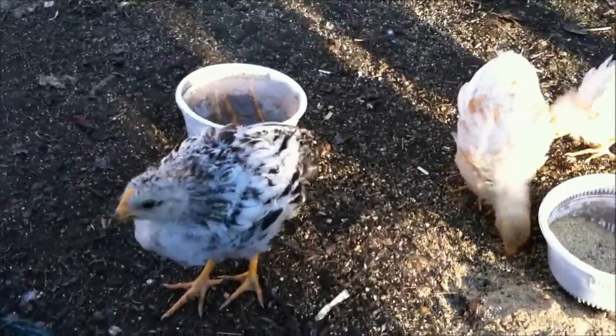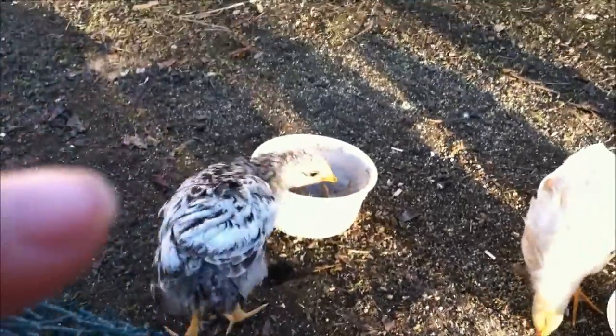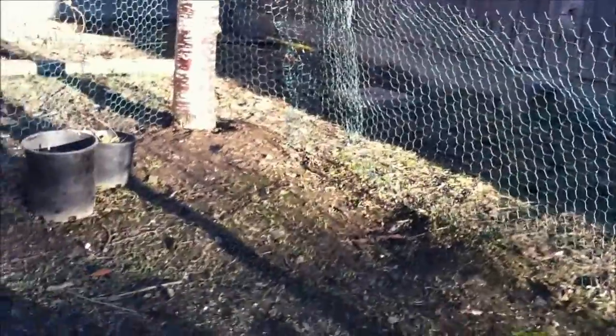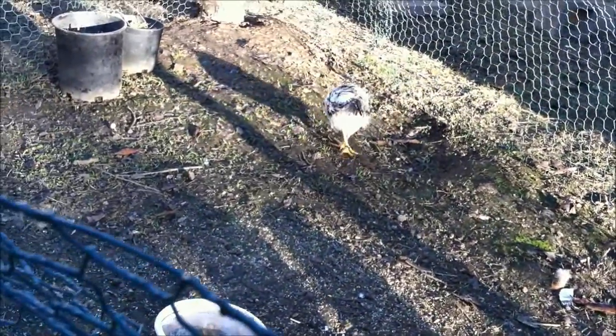And when they lay eggs, you want to get them a box and aim the box toward a dark area. When the chickens are grown up, they'll just find a place to lay their egg. You don't really have to push them into the box, because they'll just go there automatically after a few days.